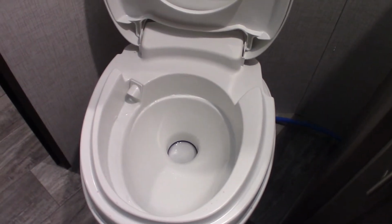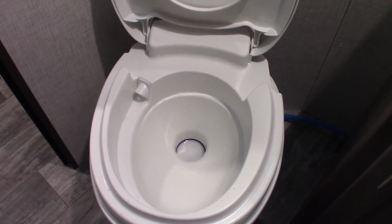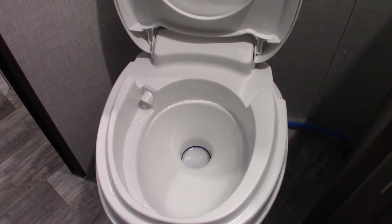When we've got water hooked up and I step on this pedal, this is the flush pedal here, water will go swirling right into the black tank. So the bottom line is this: you can't use the black tank dry. You have to have chemical and water in it when you start using it.